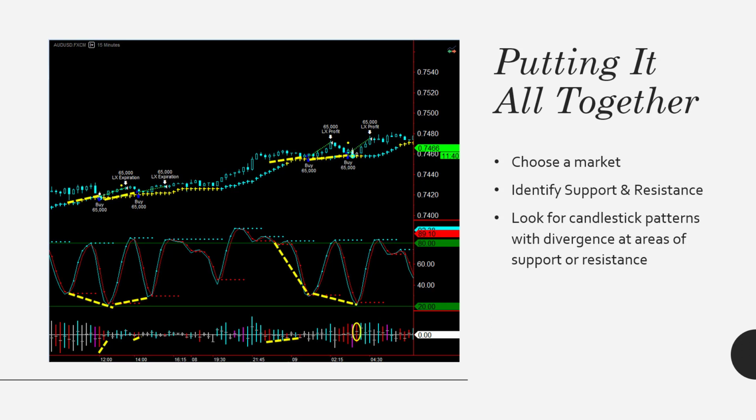Now, this is where knowing your strike width actually comes into play as well. When you see expiration here, that immediately tells me it moved less than 8 pips, okay? If you see profit here, it tells me it moved more than 8 pips. Now, this makes a difference, okay?